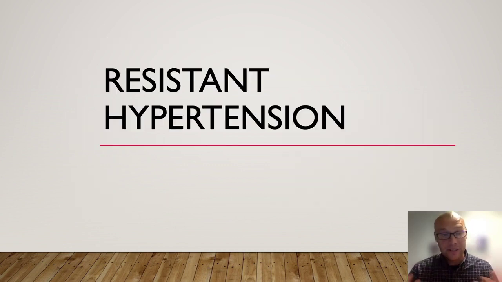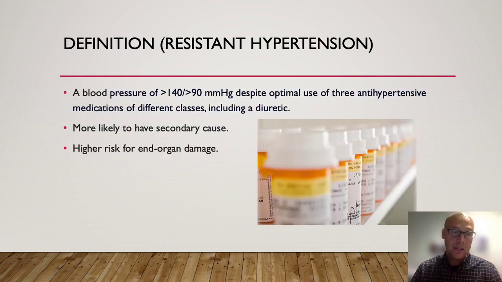So now getting into resistant hypertension. Resistant hypertension is defined as a blood pressure that's greater than 140 with the use of 3 optimal antihypertensives, including a diuretic. So you might have an ACE inhibitor, Norvasc, and Toprol, or a hydrochlorothiazide or something in there, and it's just not coming down. This may be caused by maybe a secondary hypertension. So when you get that combination going and it's not coming down, you really got to think of those differentials. Like, what else might be causing this problem here?